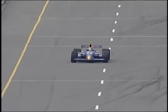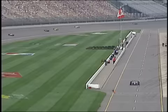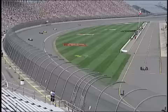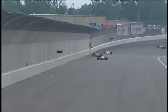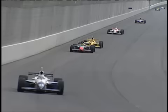Well, certainly a sequence a driver wants to do when he comes in. The car is in neutral. Get it off of the jacks. Get some service work done. But you have to be in gear when the car's dropped and ready to go. There's the new leader, Felipe Giafone. But Sam Hornish may have something to say about that. Giafone should be in just any time now. Sam Hornish Jr. can stay out maybe another 7-8, maybe even 10 laps.